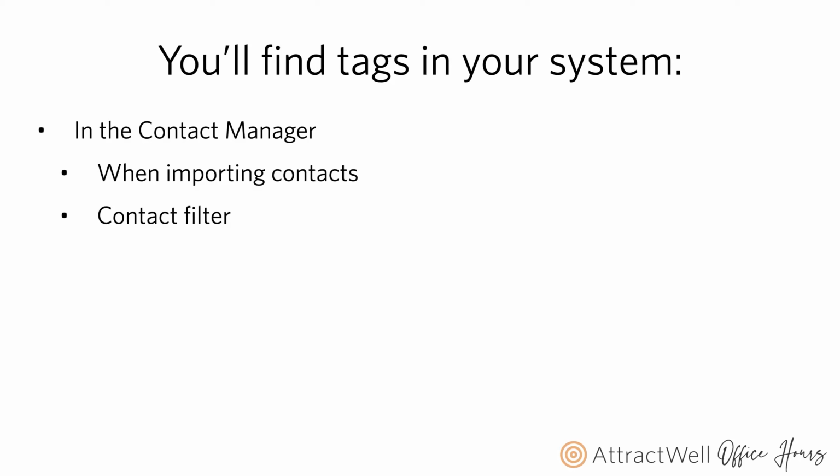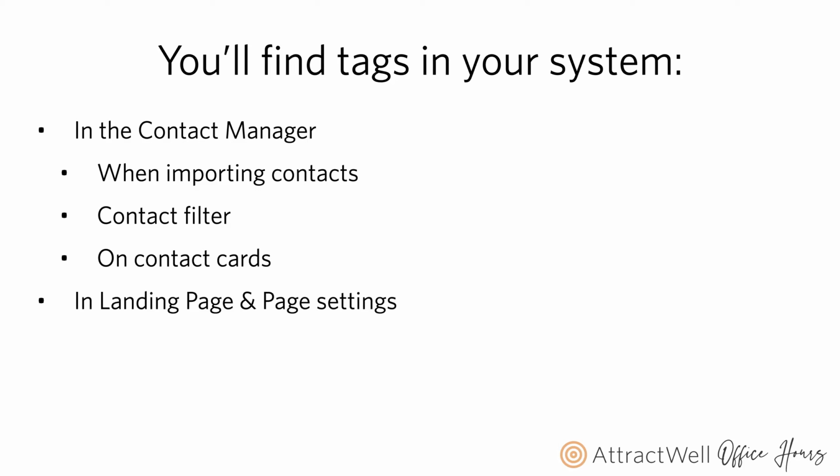So if you go to My Contacts in AttractWell, there is a filter button. And when you click that, you've got the option to filter for lots of things, including tags. You're going to find these tags as well on your contact cards. So if you are perhaps about to have a call with a lead or with a client, and you want to actually see how they fit in organizationally as it pertains to them versus others on your list, you'll be able to see the tags on the cards there.